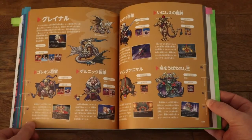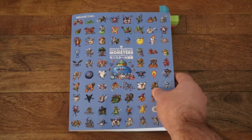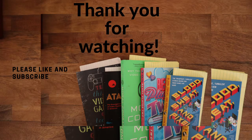And they do use those monsters kind of sparingly when they do that, so you're not bogged down by having the same thing. It's always giving you just a little bit more of the past, but mixing a whole lot more of the present in. It's just one of those fun things about Dragon Quest, and it makes this book a lot of fun, and it makes most of the games feel a lot of fun. Everybody's gonna have their favorites and the ones that they don't like, obviously.